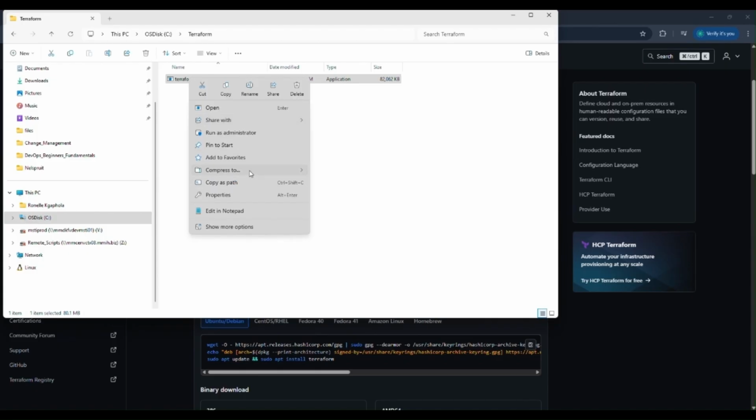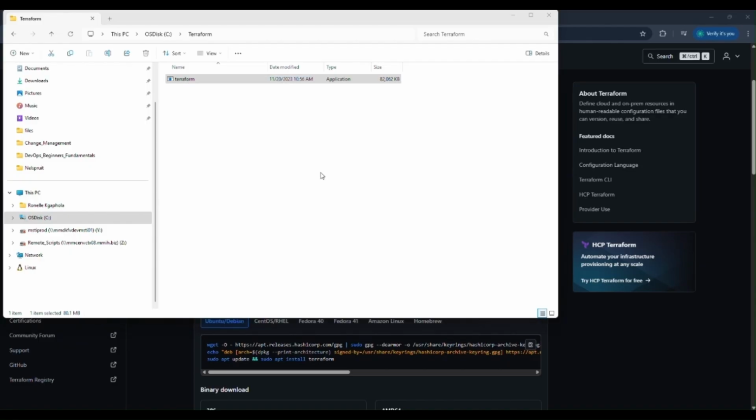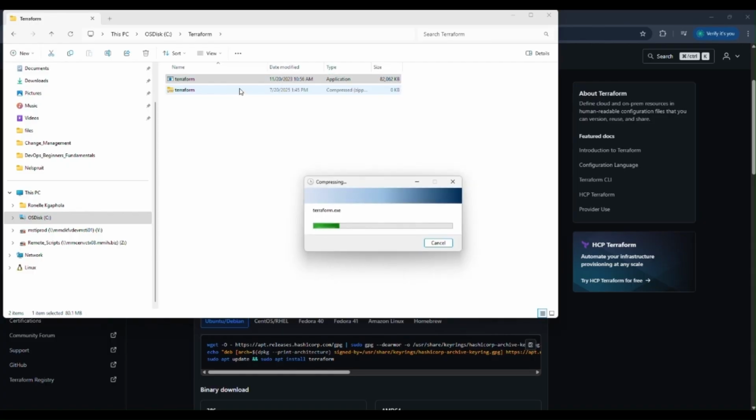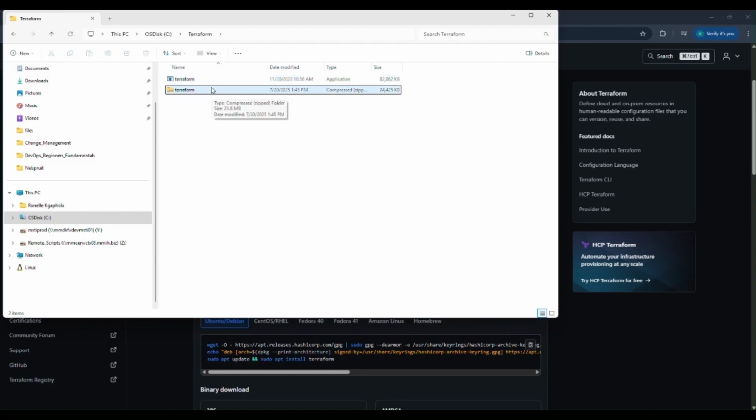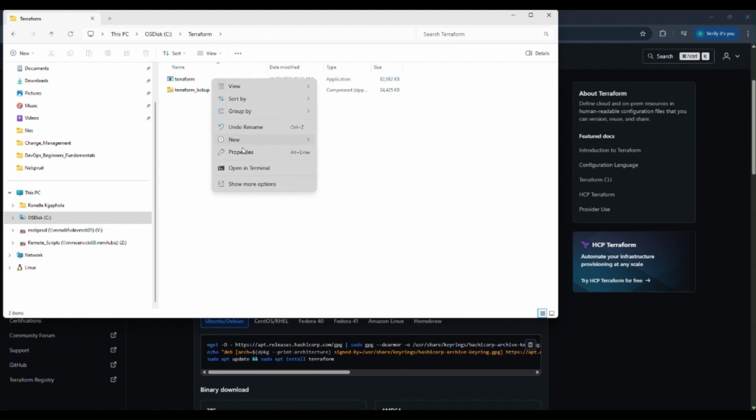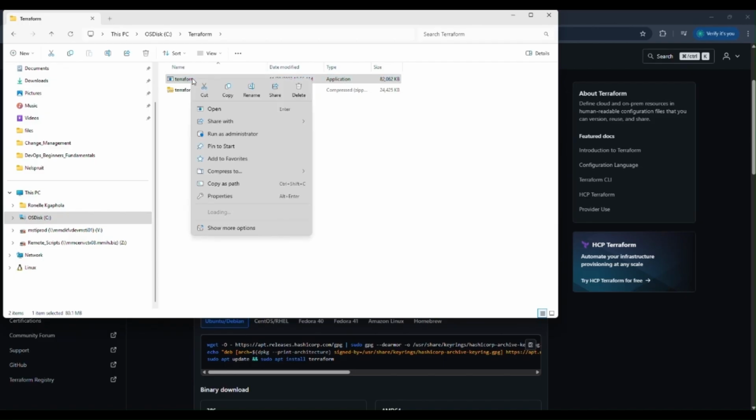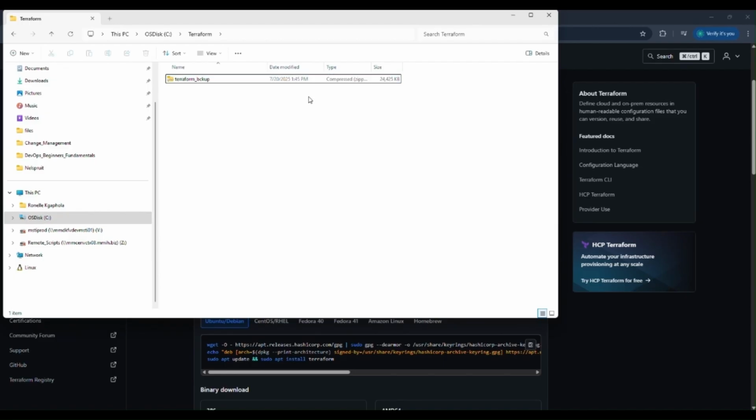In DevOps, a rule to note is if you can't do it safely, rather not do it. So I'll send the existing one into a zip file. I'll call it Terraform backup, and I will delete this existing one.